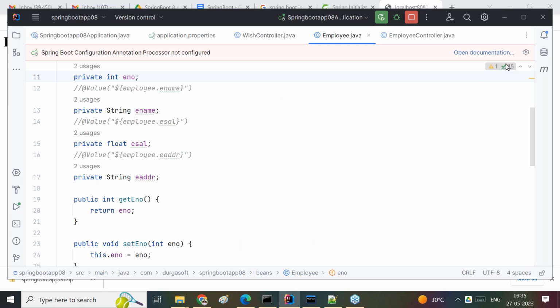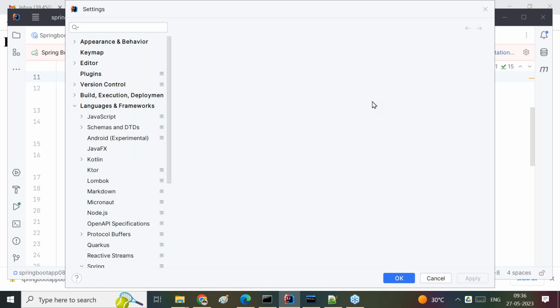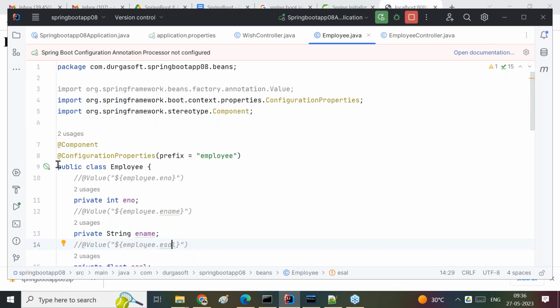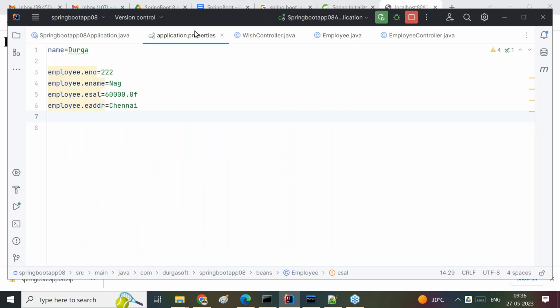What is this annotation? This is not required, no need to think much about it here. So what is the advantage of this particular annotation, guys? Now tell me what is the advantage here. The @ConfigurationProperties annotation copies the values directly from the properties file to the bean component when the properties file names and bean property names are matched. When both are matched, automatically the data is copied from the properties file to the respective bean component. This is a point we have to understand.